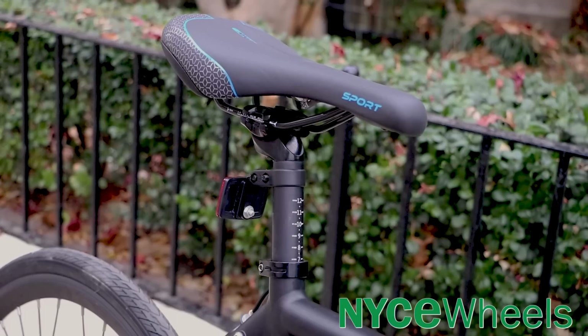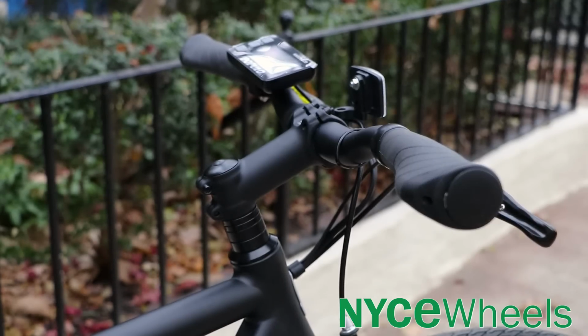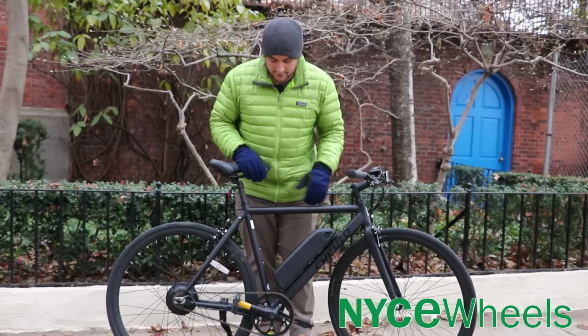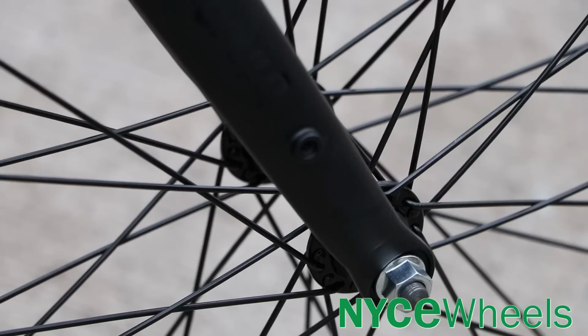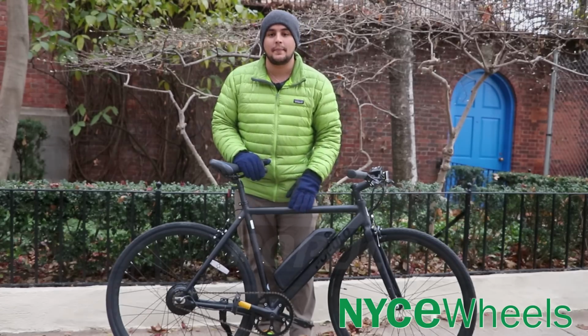You have a more comfortable saddle on this bike. You're going to have ergonomic grips to help spread the weight out across your palm. Going to give you a more comfortable ride, even though the bike is a fairly aggressive riding position. You do have some nice mounting points for a bottle cage on the seat tube. You also have bosses for a rack, both front and rear. You have the same mounts on the fork and the rear frame, so it's going to make this bike incredibly functional for a single speed.